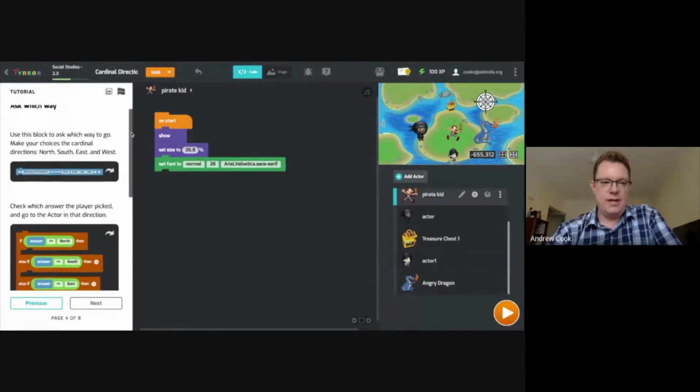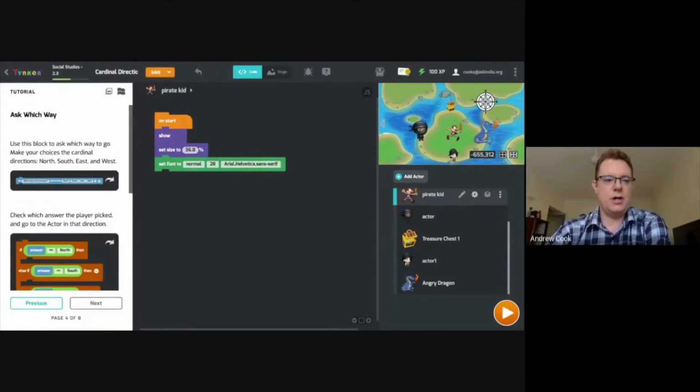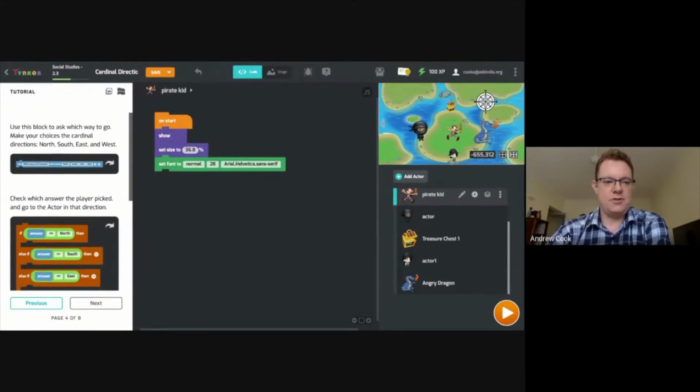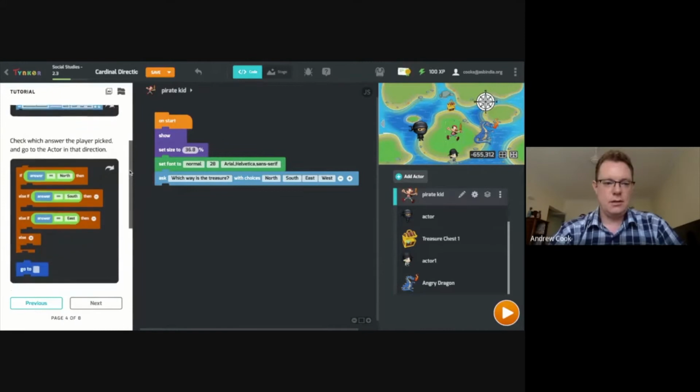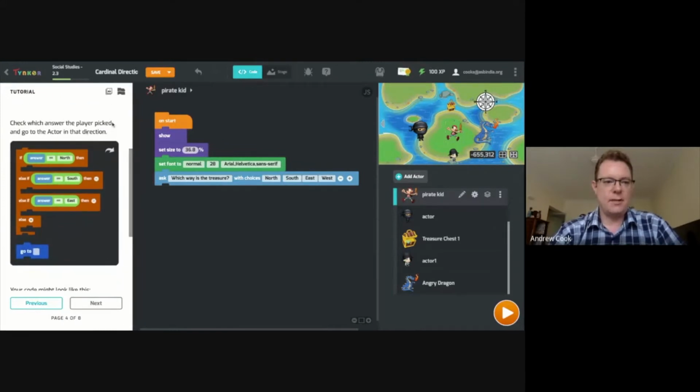And this is where it goes through and teaches the students how to actually put in the code. There's a focus on the really important blocks. This is an ask block. And basically, you can put in a question here and wait for a user response. And you can just drag that straight out of the tutorial and put it in, which can save a lot of time.